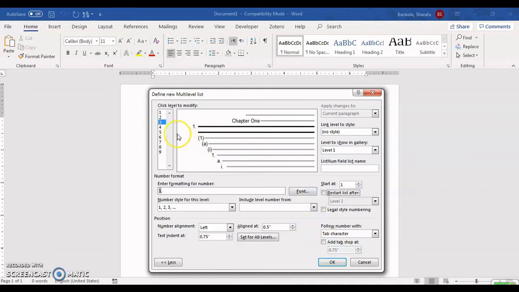Now the next level is level 4, which is a sub level to level 3. First erase whatever is there. The numbering is going to depend on level 3, so we need to take it from this level 3. First, it has to be a legal numbering. What is meant by legal numbering is that the numbering will not change at that point in time while others are changing.